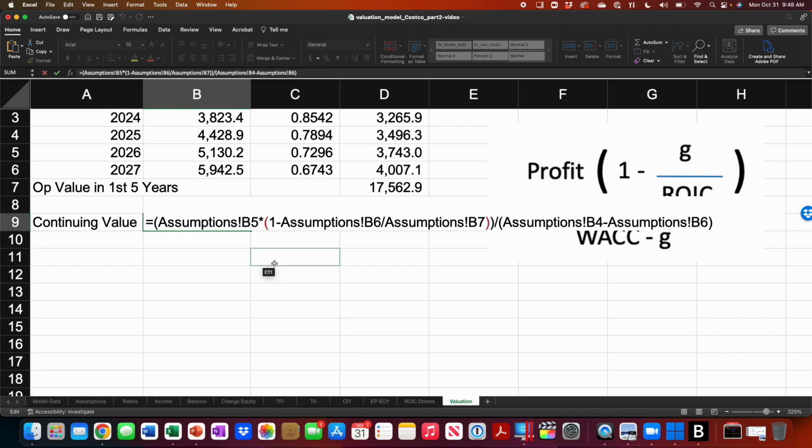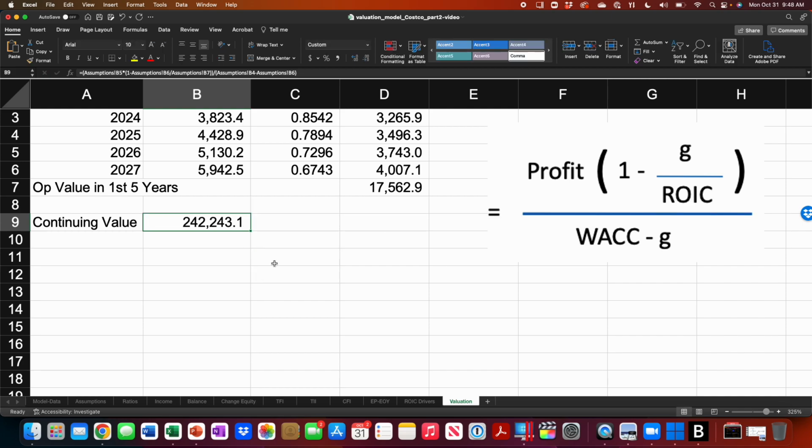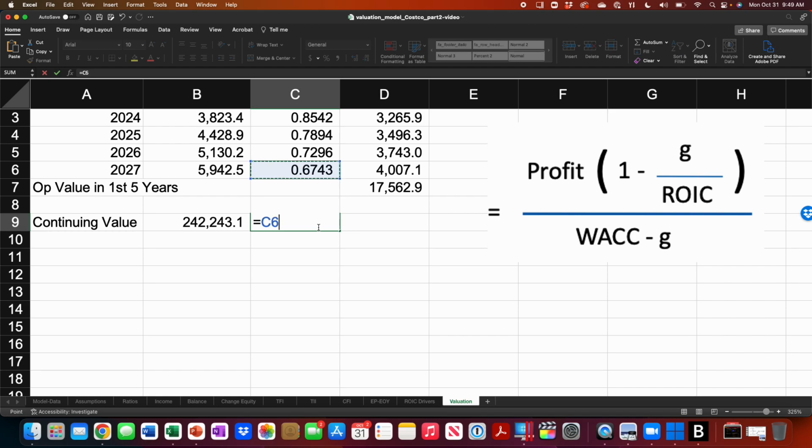Okay? So the perpetuity discounts the current year. So this is basically a continuing value as of January 1st. Okay? So it includes that year. Now, January 1st and December 31st, for all intents and purposes, are the same value. So we have to bring that back to today, which means we have to bring it back 5 more years. So we're going to use the same discount factor as we did for 2027.